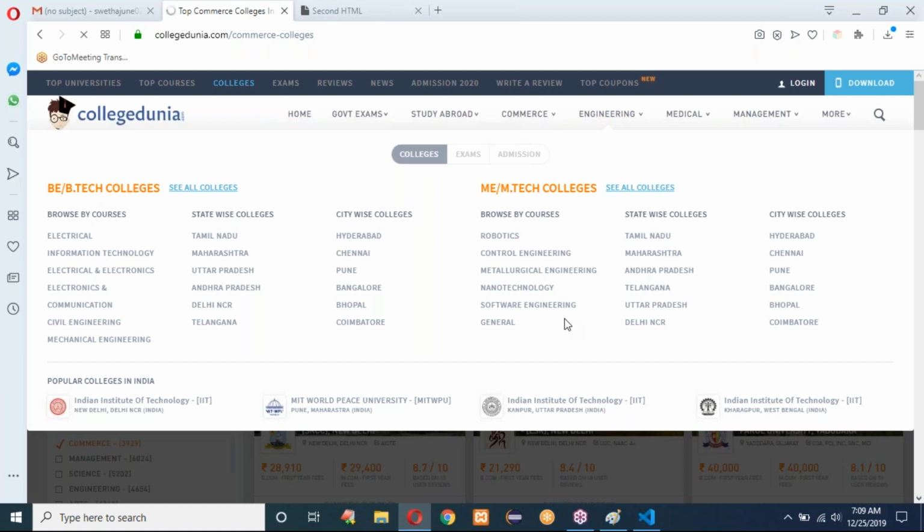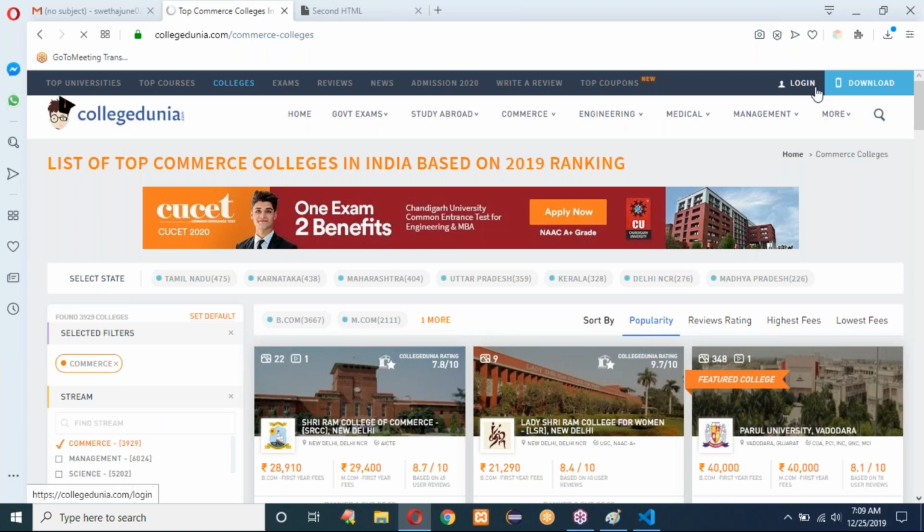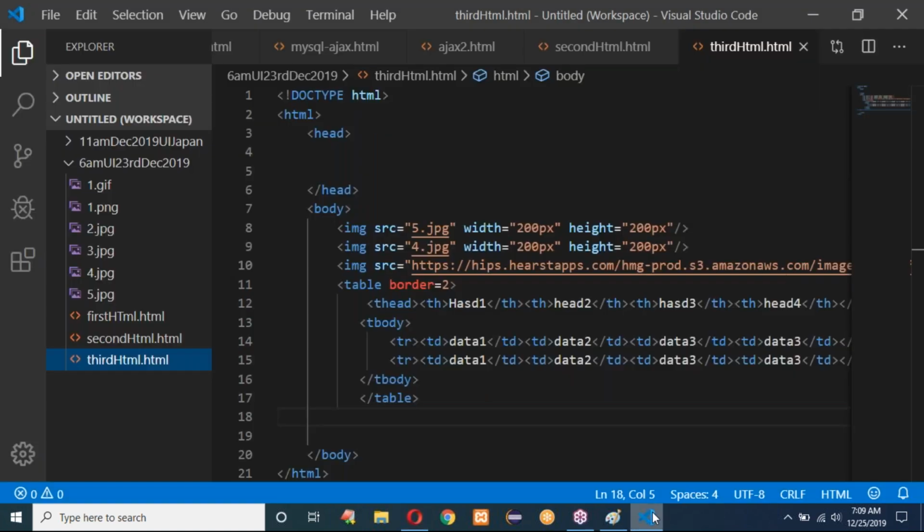Okay, ma'am. So just try to create like that. If you work like this, take one existing website and try to make it like that. Why? By that you can use your things, meaning whatever the real examples are using. In the same way, you are trying to create it.